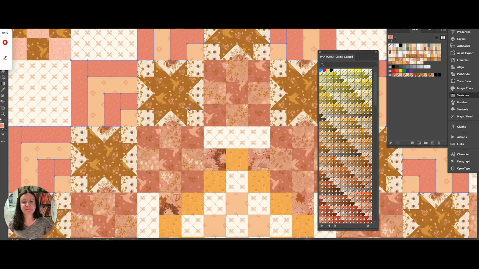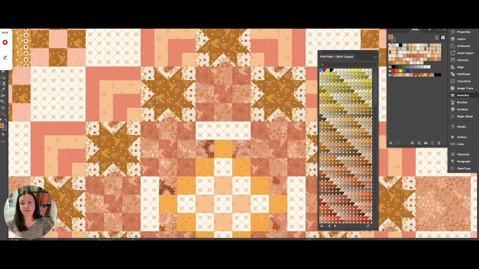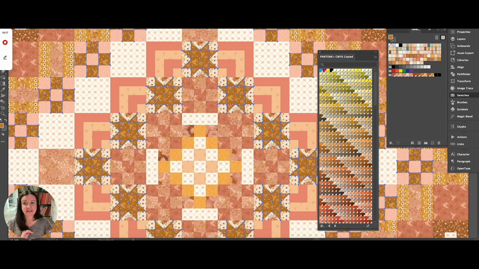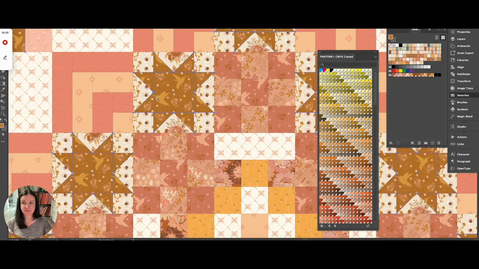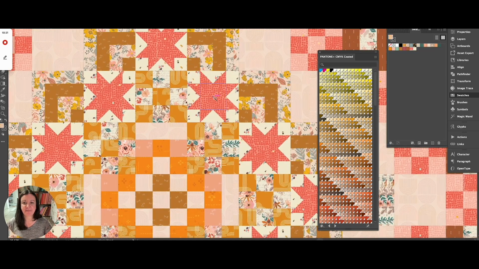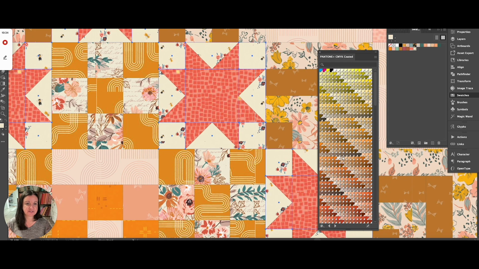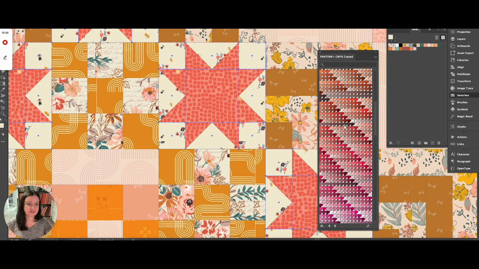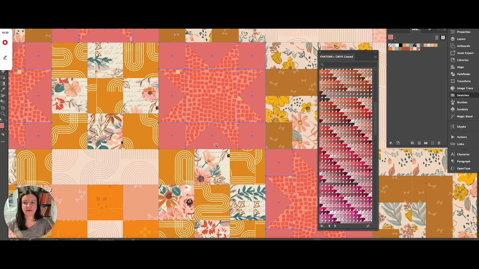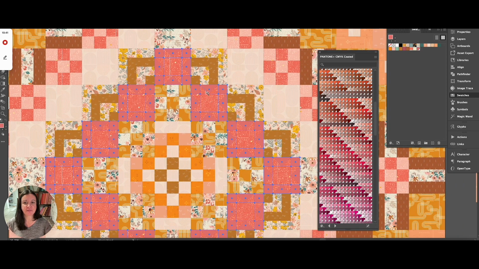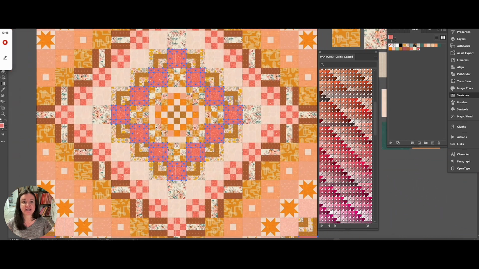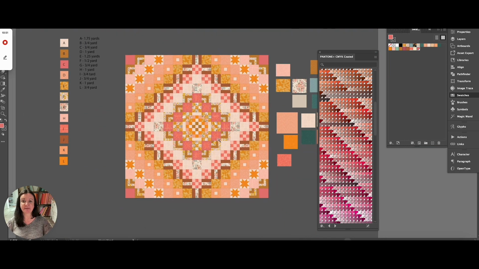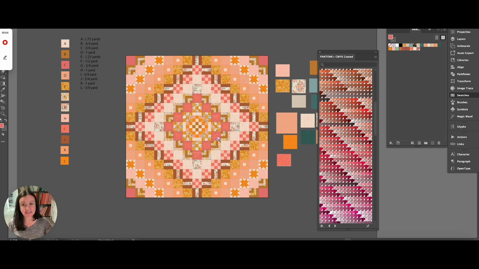This one is a little bit busy, but it still looks pretty nice. I would focus on color first and then think about busyness. So on this one, it's a little busy. Let me show you what happens if I put them as two similar colors. Let me find my pinks over here. All right, if I don't think about which fabric for which letter right here, then my stars could get completely lost and end up looking like that. And you almost can't even tell they're stars, especially from far away. They cease to look like stars.